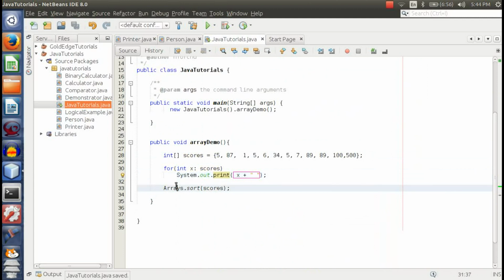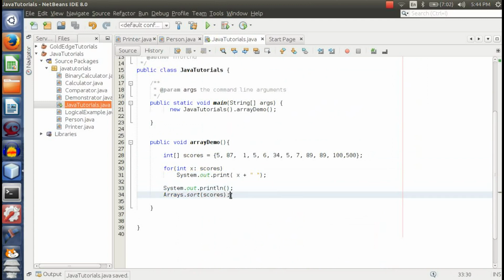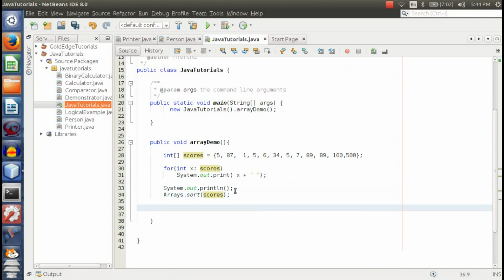Then after that, I'm going to print some empty space, system.out.println. I'm going to break it to a new line, and then I'll sort the array and I'll print it again. I'll first of all print the message, system.out.println.